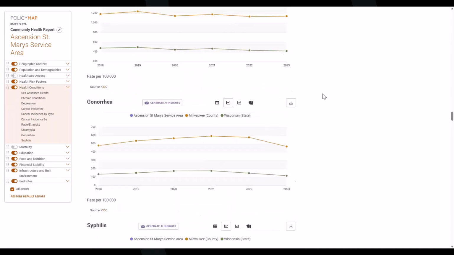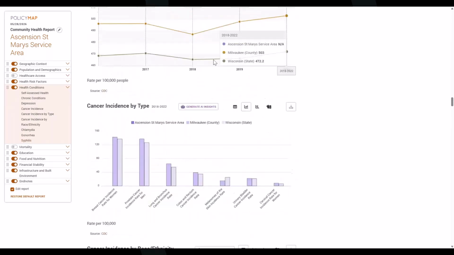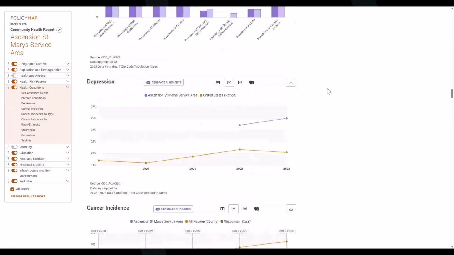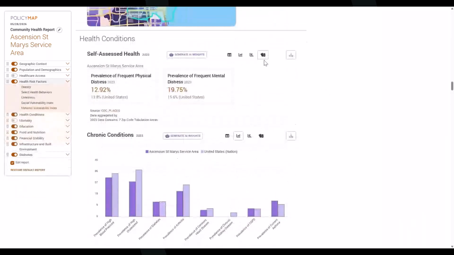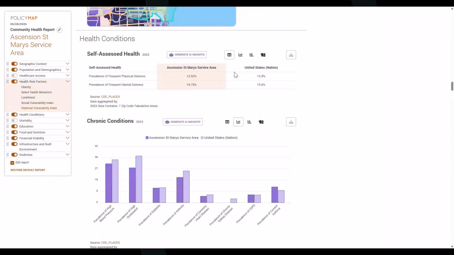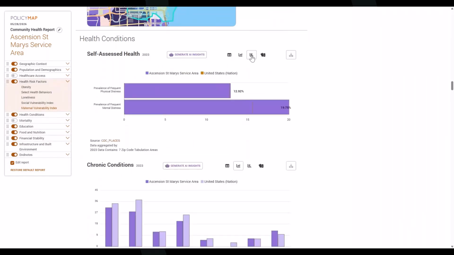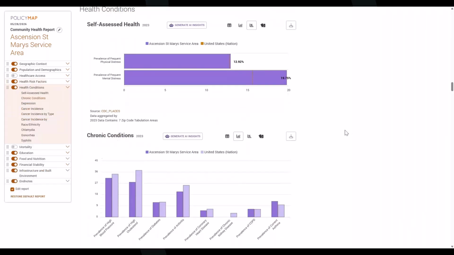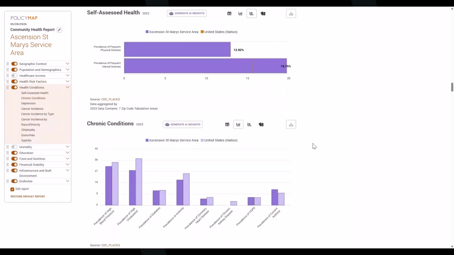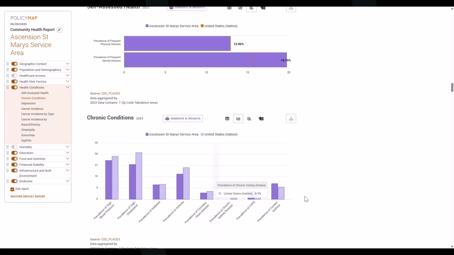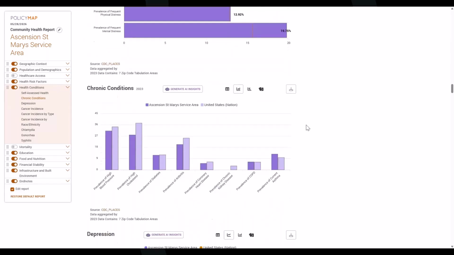So with the actual modules themselves, you can explore different views. There's going to be things like a table view if you want to see it in table format, using column charts or bar charts. You can change the visualization, and those views will be set based on the content of the particular module that's being displayed.